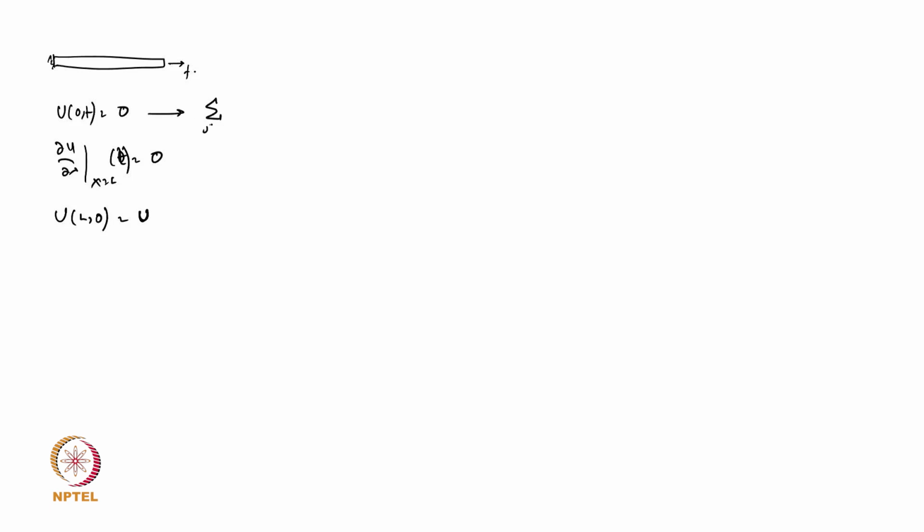So that will be summation of j equal to 1 to n, phi j of 0 into qjt, that will be 0. So whatever the value of phi j 0 is, multiplied with qjt, that will be equal to 0. Now if I try to express it in matrix form, how can I write?